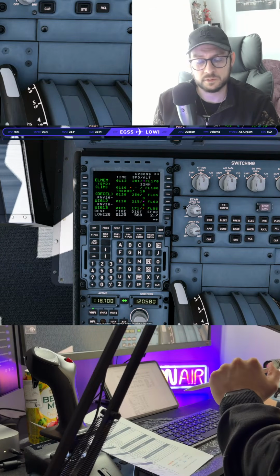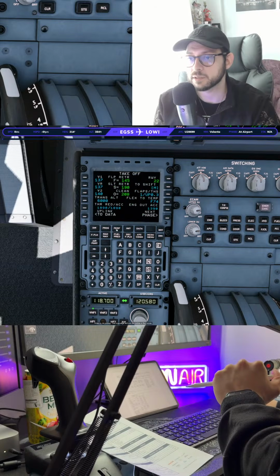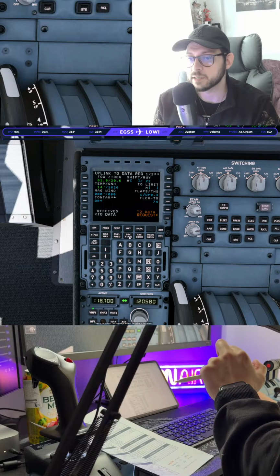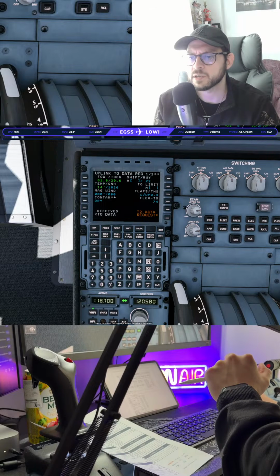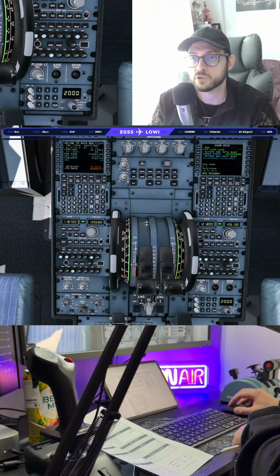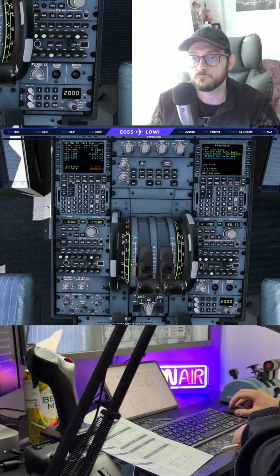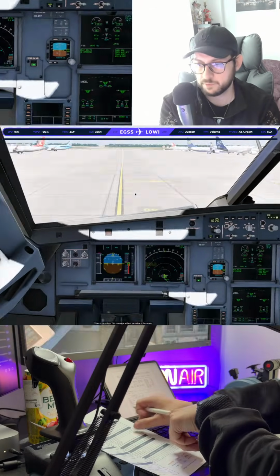So let's sort out our takeoff data. That's what we need now. Our trim is 29.6. Our rotate speed is 137.